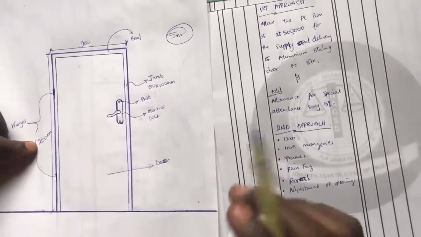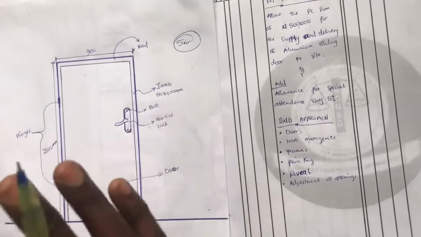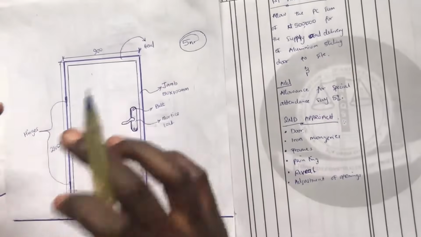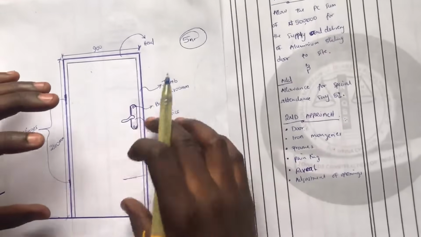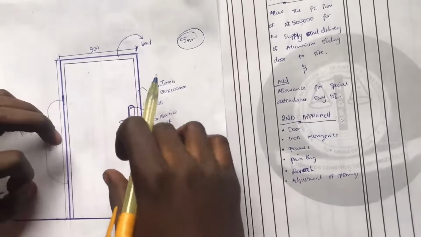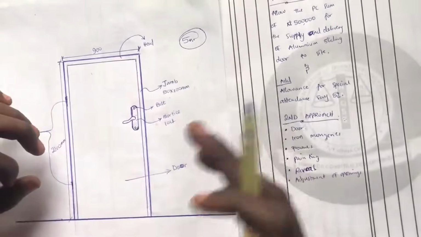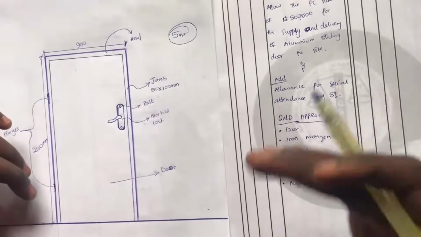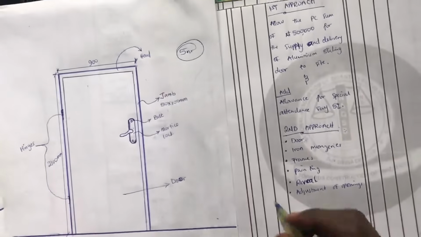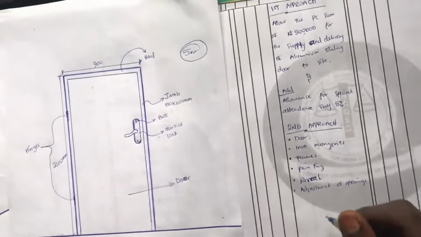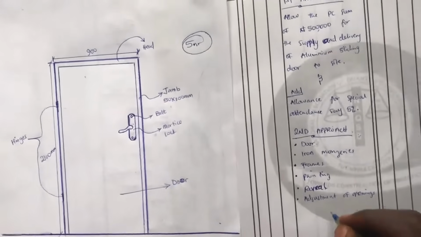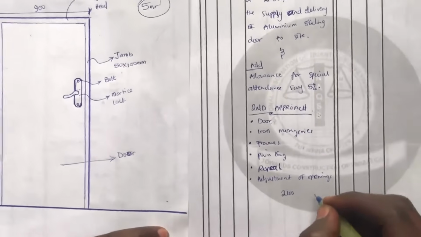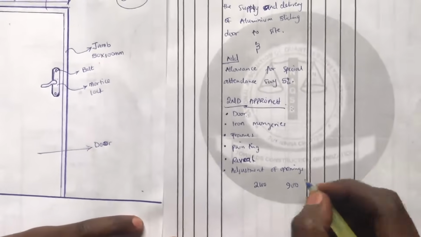So the first thing you need to do when you are faced with any kind of door, please take note, as far as the door is a flush door, just make sure you look for the dimension of your door, except if you are faced with a door that has glazing, that means that has glass. I will show us how to go about doors that have glass. So the first thing is to get the dimension of my door. So I will pick out the height. The height of this door is 2100, and then the width of the door is 900.